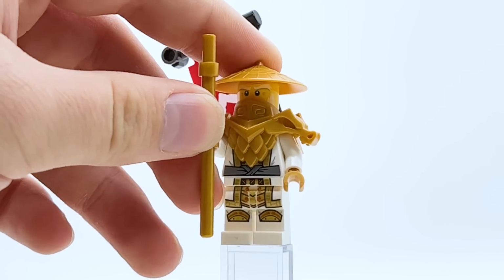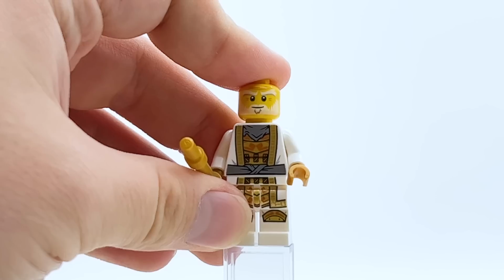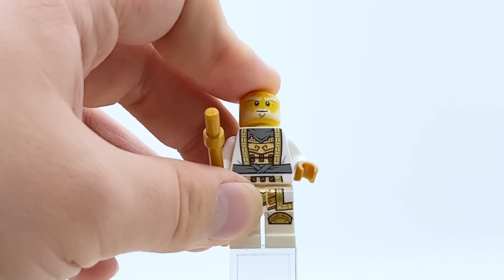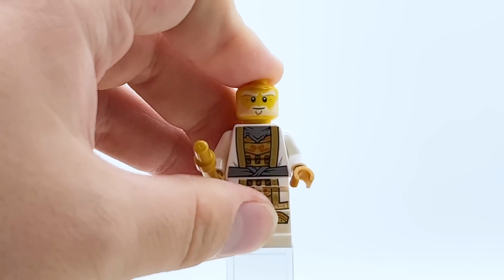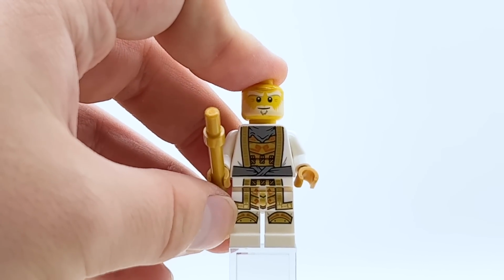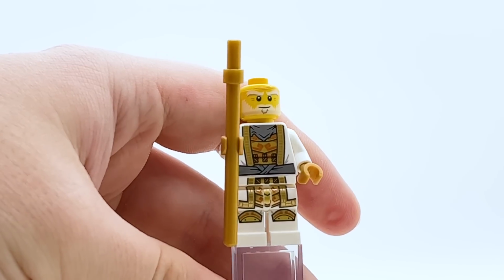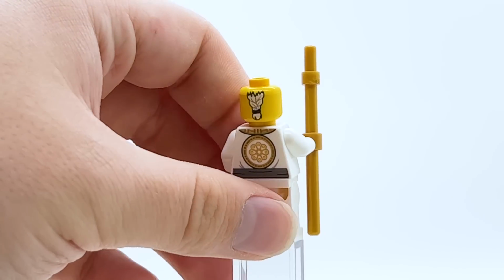But now let's remove that armor piece so you can see the torso up a little bit closer. And here you can see Wu's got printed golden armor underneath. There's this dark orange color that they use for detailing, and I think that fits super well with the gold. I love how bulky and plated everything feels. Again, this feels like yet another Wu suit that's meant for battle, which I think we saw a total of 4 times in this video, but whenever we get it, it's super cool.